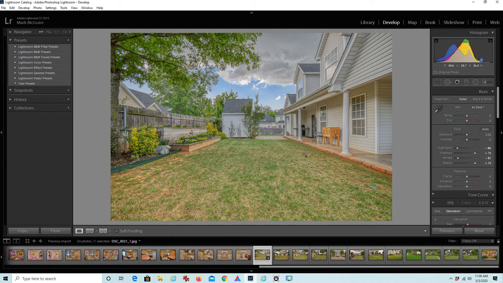Okay, so you can already see a difference right there. Clarity, I like to keep that around a 15. And then contrast as well. Exposure again, let's go ahead and put that at a 40. That's really as bright as we need to go. Vibrance, I would do a 15 to a 20, and saturation probably around a 10.